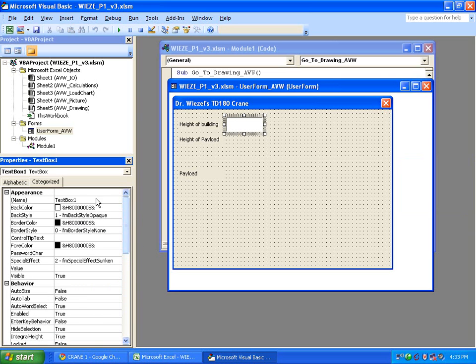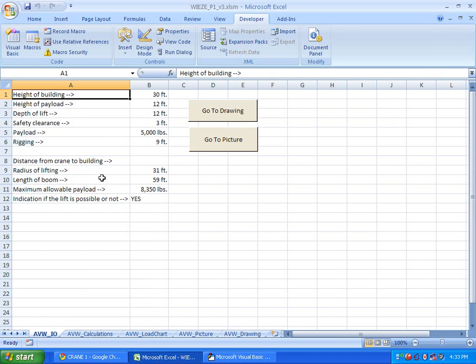The property of the text box, first of all, its name is textbox1. This time, since I can give it some other meaning, I can delete the 1 and call this text box height of building. As you will learn later, the text box is going to be linked to whatever value I have in the Excel range or cell that I named height of building.